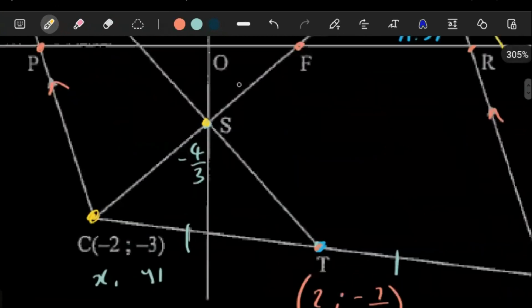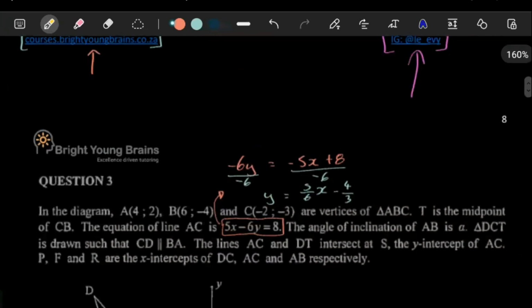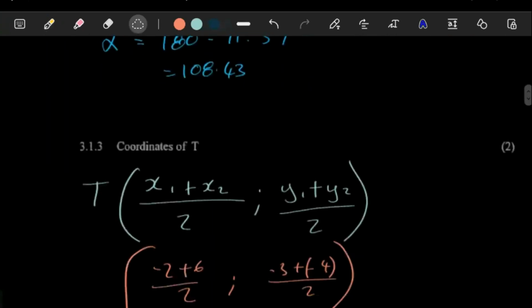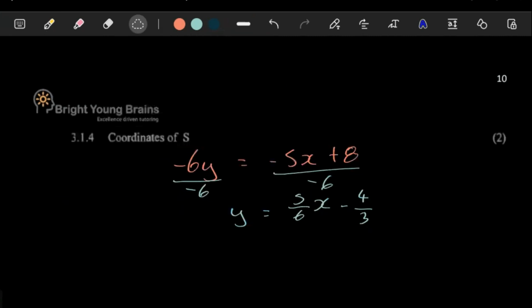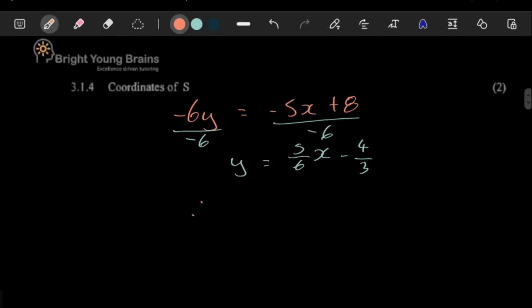It's quite simple. The x value is 0. The y value, we got it by putting the equation of our straight line into standard form. So obviously, we have to show them that we know that the equation in standard form gives us the coordinates of S. What we did here to get the equation of our straight line into standard form is what you're going to need to showcase over here, so that you can say, therefore, S, the x value is 0, the y value is just negative 4 over 3.